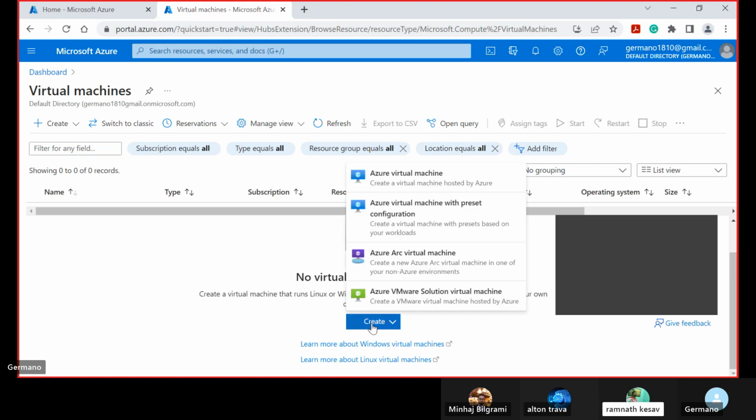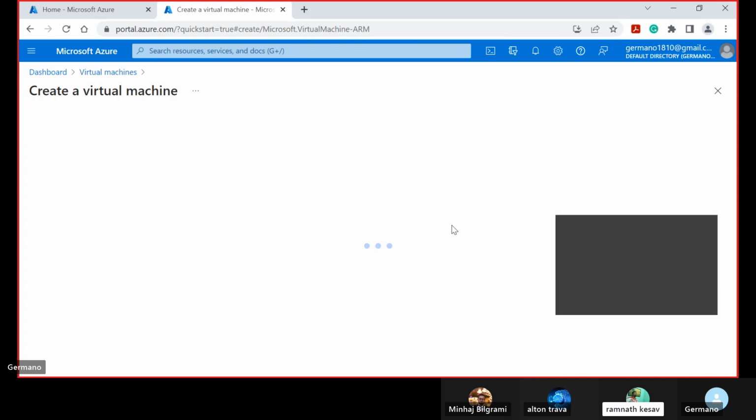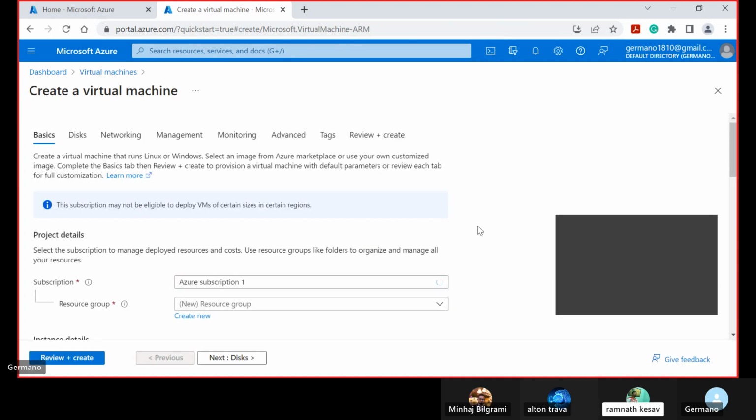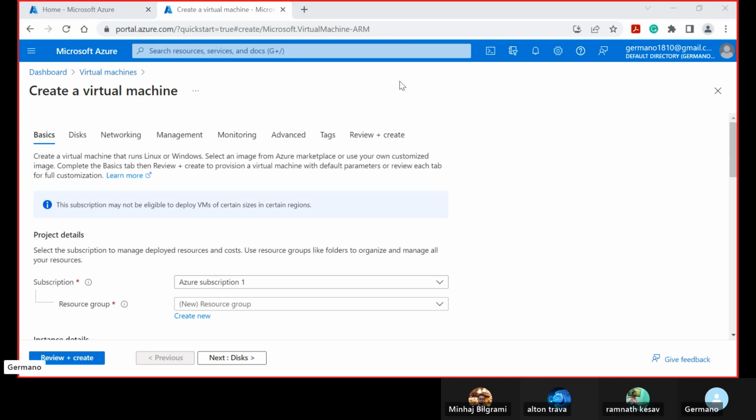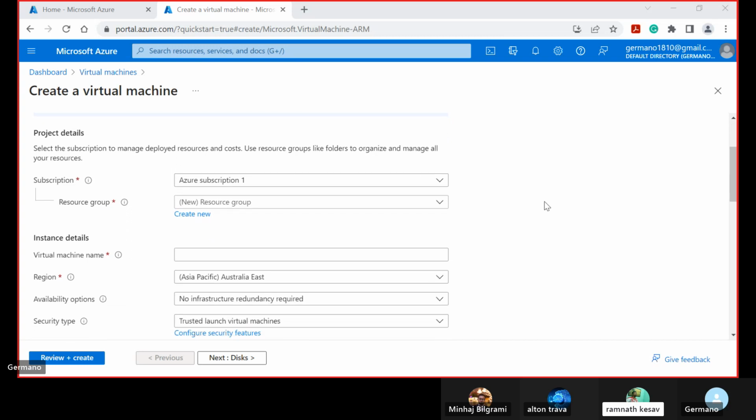Yes. We will be choosing Azure Virtual Machine. First one. Other selections may not be required now. We will go ahead with Azure Virtual Machine. Where there is some black screen coming on the right hand side, what is it? That's the Skype thing. Okay. Now it's gone. Yeah. So now you're seeing that we are going to create the virtual machine. You can read the content on the screen. Don't select any. I will tell you what to select.